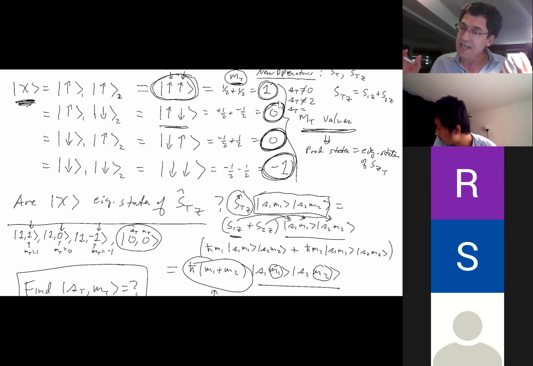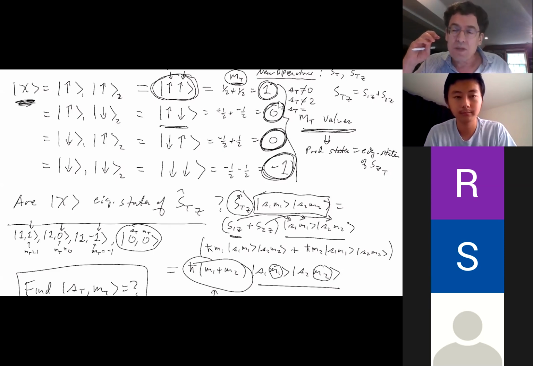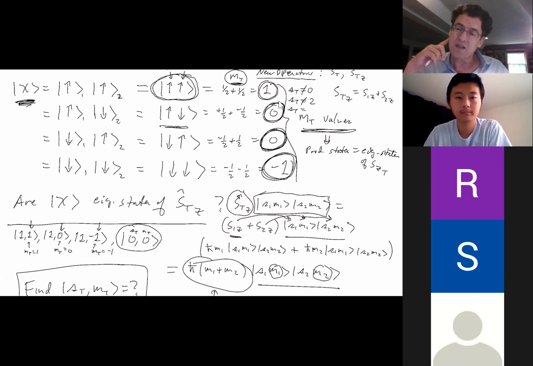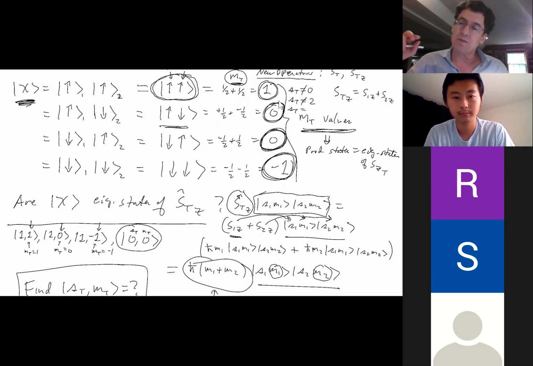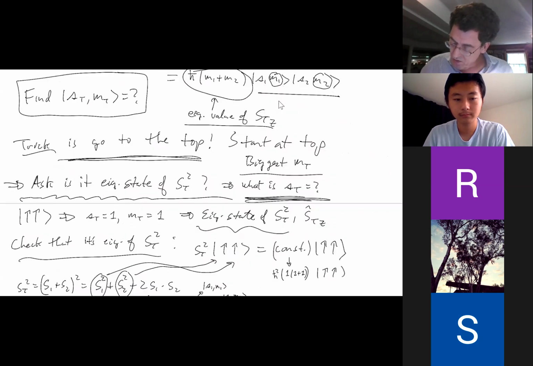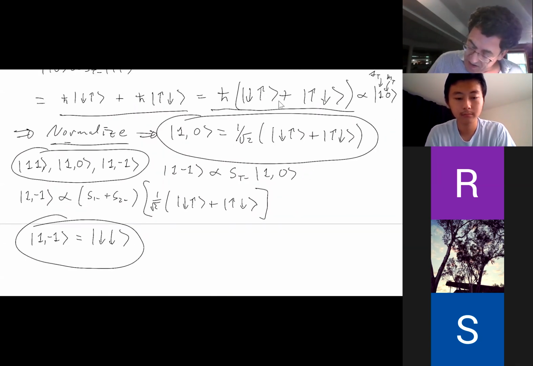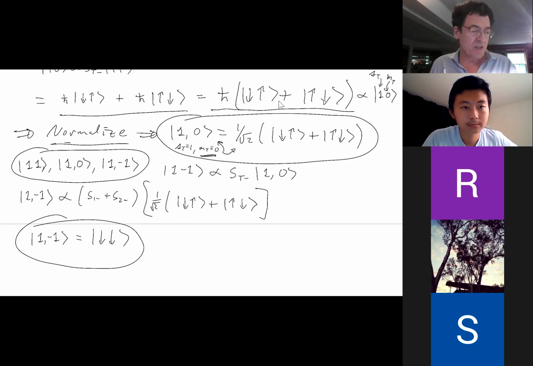Well, we are constructing eigenstates of the S total squared and S total Z operator. These are Hermitian operators. And so we know that the eigenstates all must be what? Can you remember a property of the Hermitian? Orthogonal? Yeah, exactly. For Hermitian operators, remember the eigenvalues are real and all the eigenvectors are orthogonal. So the trick then, it's like a linear algebra trick. The trick is to go back here and to notice that here I have S total equals 1 and M total equals 0. This is an M total equals 0 state. And so we must be able to construct another M total equals 0 state. And if we are able to construct it, then it has to be orthogonal to this one.